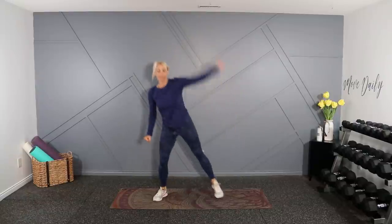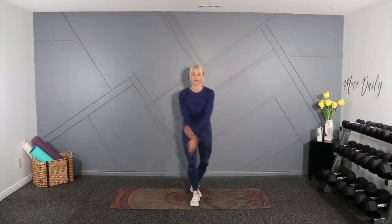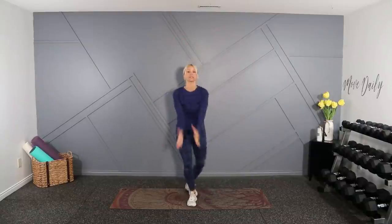Let's reach up and over. Yeah, and adding those 5 pound dumbbells or 3 pound even, certainly, I mean, it's light, but it just really does make a big difference in getting that heart rate up as well. Okay, let's do some shoulder circles here. Big stretch. Switch directions.